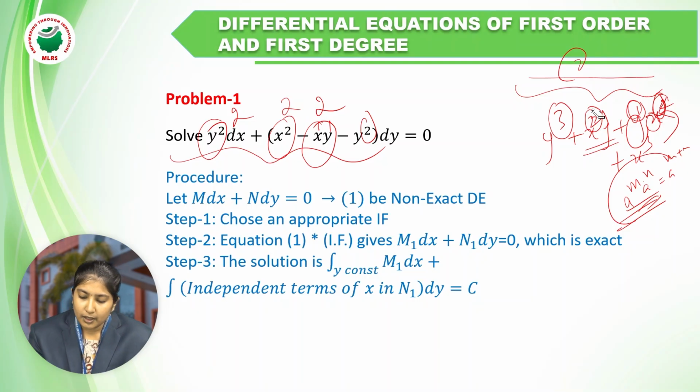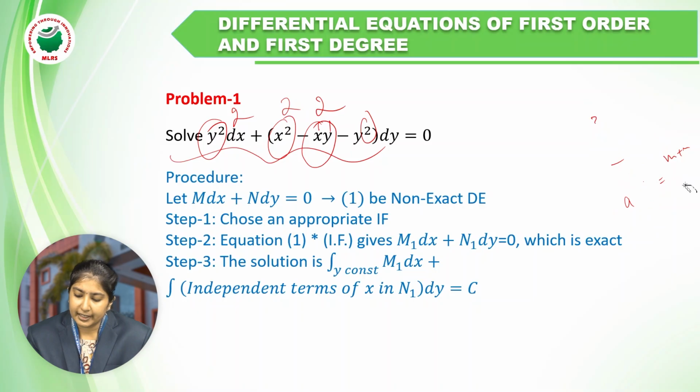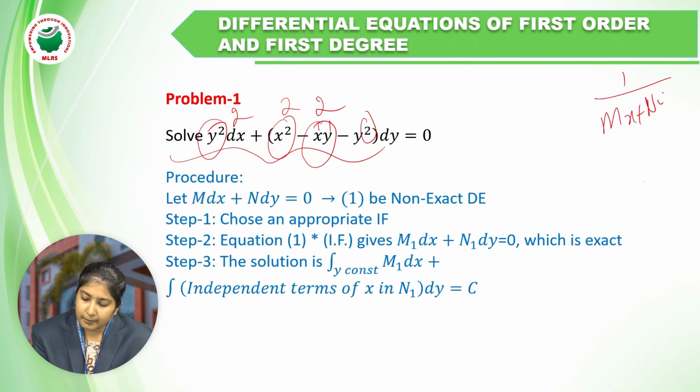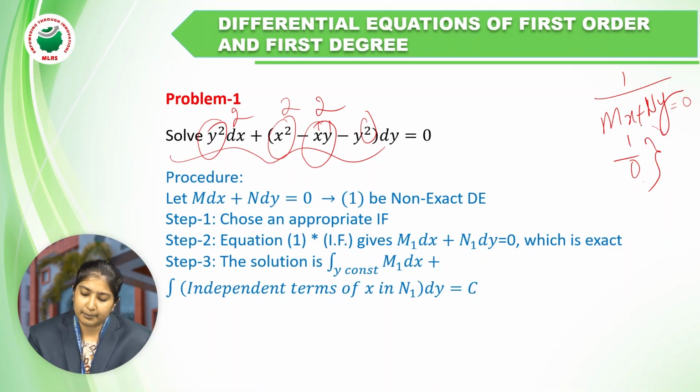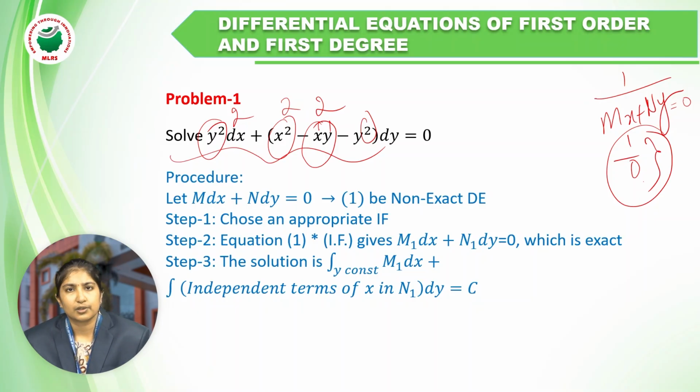Only thing I told is that you can easily remember how to find the degree. Okay, so since you are having a homogeneous equation, you can use the first integrating factor. Now what is the first integrating factor as per this slide? 1 by mx plus ny. Now we can happily use 1 by mx plus ny as the integrating factor. But one more thing you should check is whether mx plus ny is equal to 0. Because if this becomes 0, then what will happen? 1 by 0. This is not valid. This does not make an integrating factor. To be more appropriate, it does not make sense because you cannot multiply this with the equation, right? So it is mandatory that mx plus ny should not be equal to 0.